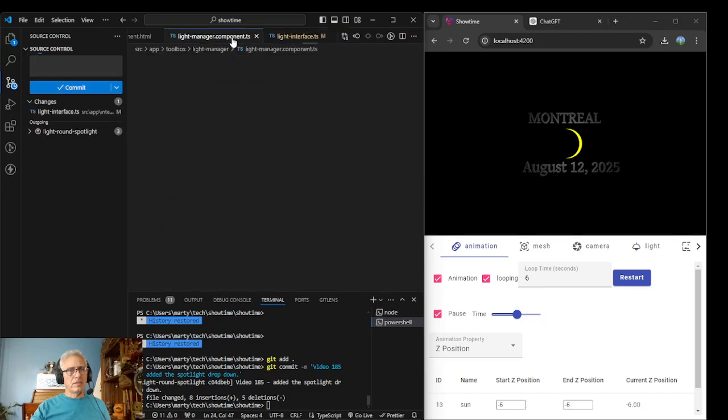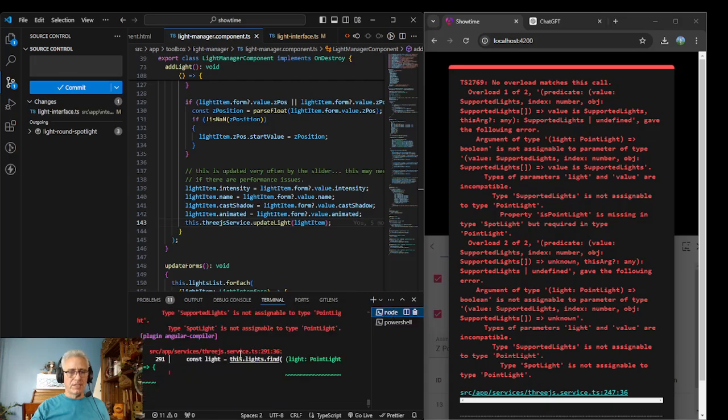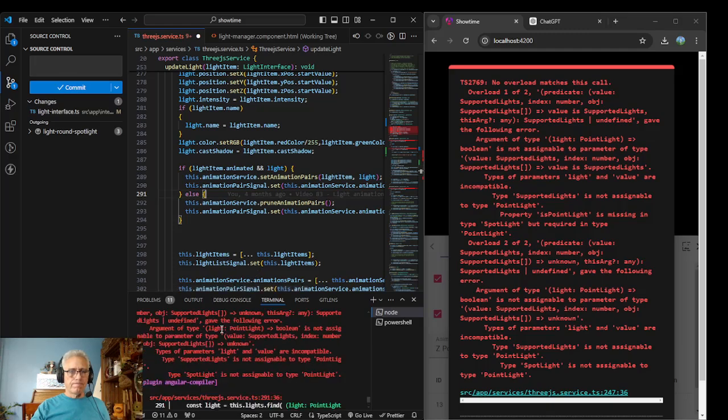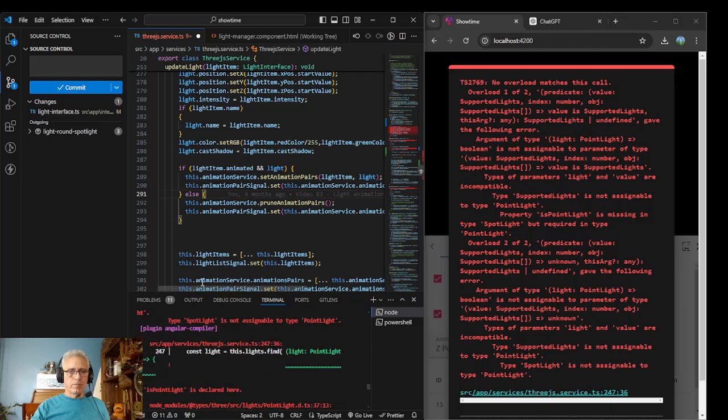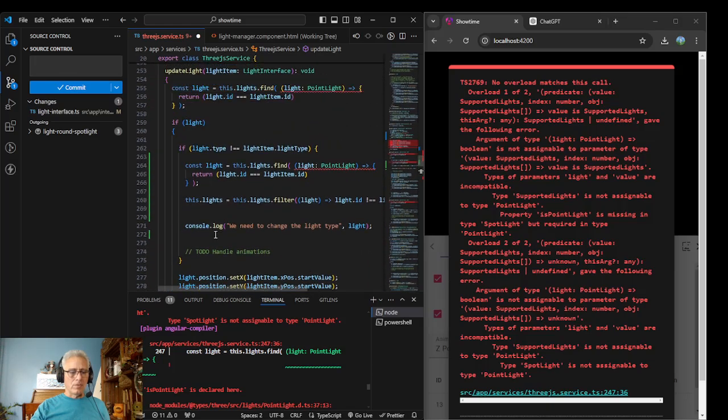And then let's see, light manager component. I'm in the wrong place. It's unhappy. We have deep dissatisfaction. I don't know why it took me here.